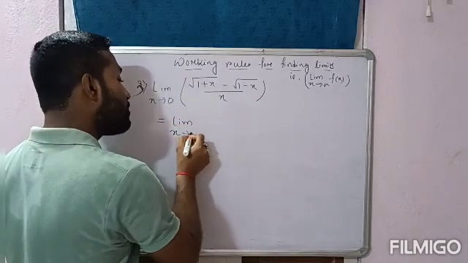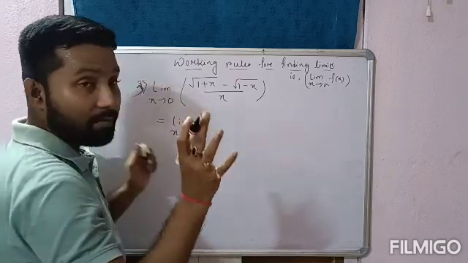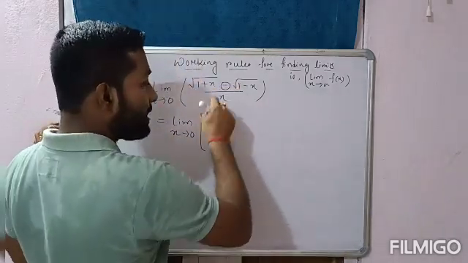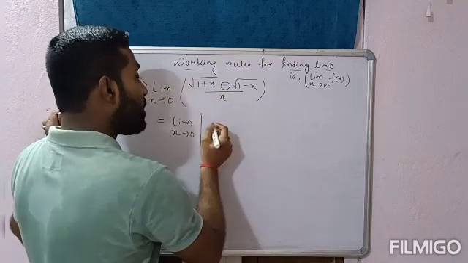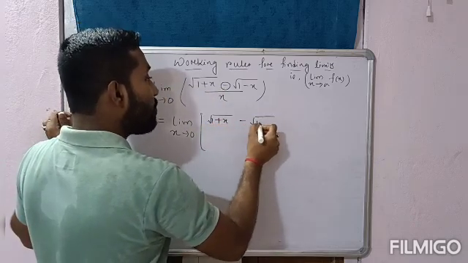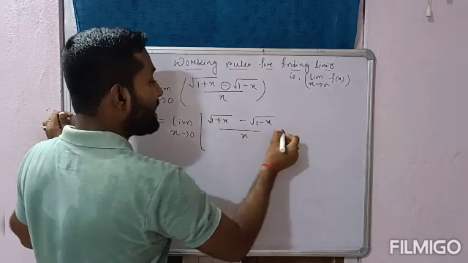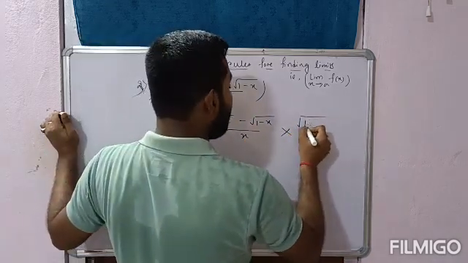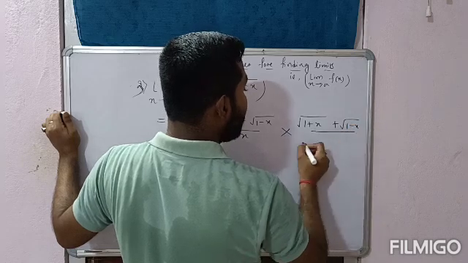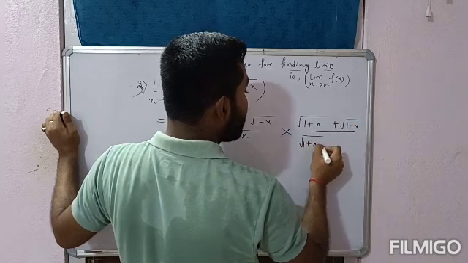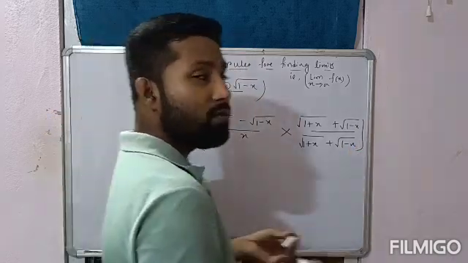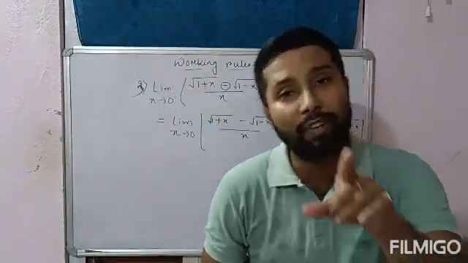So limit x tends to 0. Since the Sard is there in the numerator and here the sign is given minus, take the conjugate of the Sard, that is root over 1 plus x minus root over 1 minus x by x into under root 1 plus x plus root over 1 minus x divided by under root 1 plus x plus root over 1 minus x. Why we are doing like this? क्यों, क्या जरूरत है? Because to get the definite value.